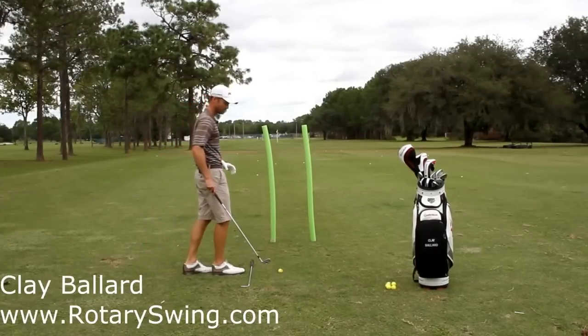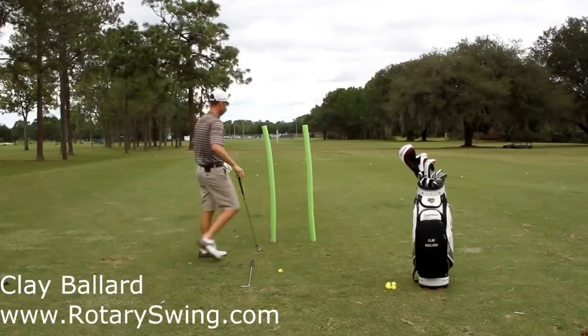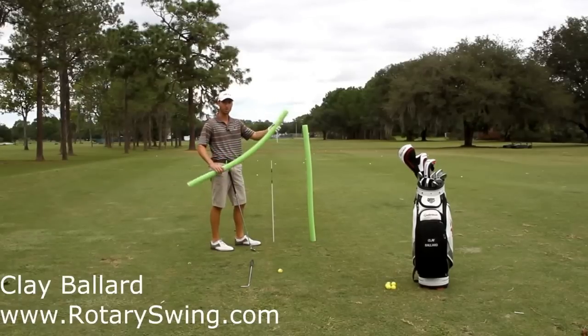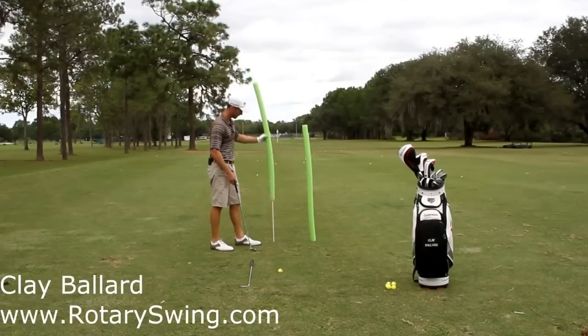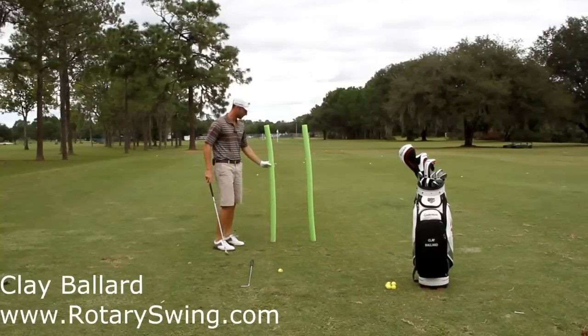And here's the drill that I've set up for you that's greatly going to help you to do this and practice this. Now, I've taken 2 alignment rods and I've bought some foam pool noodles like you'll get at Walmart or any local pool supply store. Very cheap. These are like $1.50 a piece. You just put those around there. You don't have to have these foam noodles, but it makes it a little bit easier because now it's thicker.